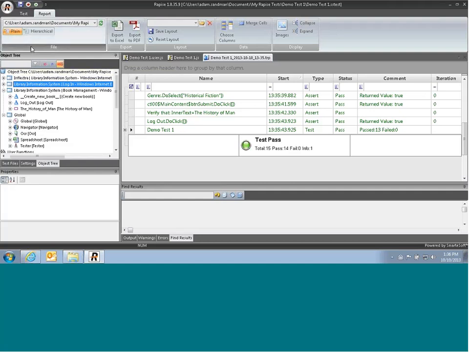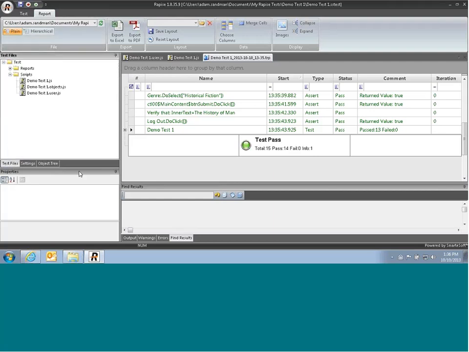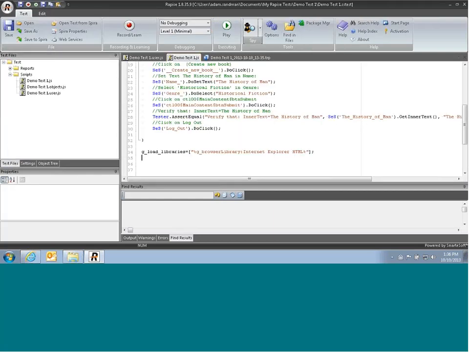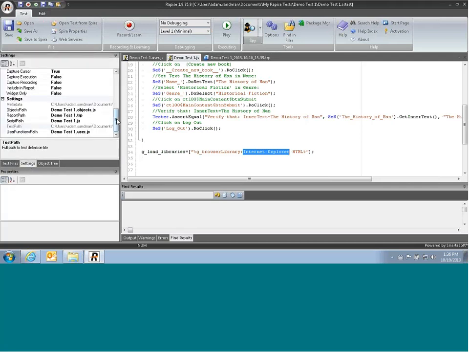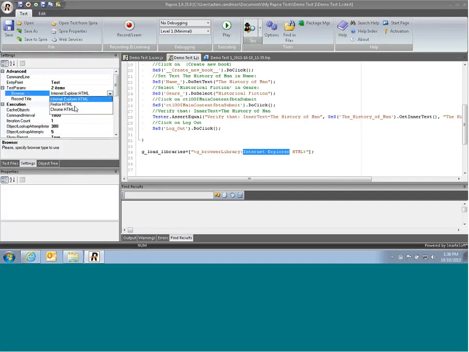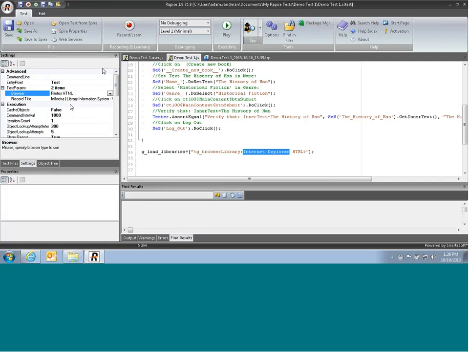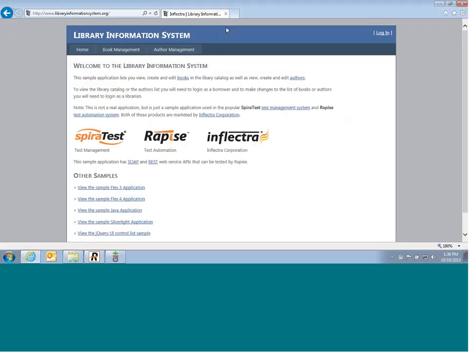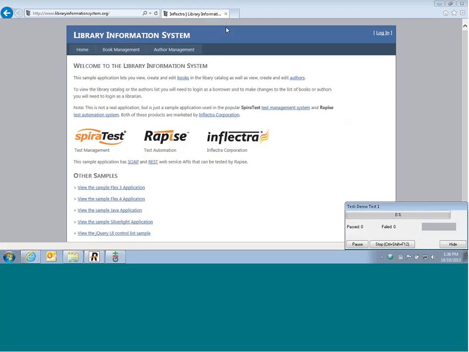The next thing we'll do is play back the same test in a different web browser. To do that, there's two ways of doing it. One way would be going in here and change this text to Firefox or Chrome, or more simply, we can go into the settings, scroll up to the settings for the test case, change the test params, and just change the actual browser name right here. Choose Firefox, hit play, and it should now launch the same test case in Firefox.